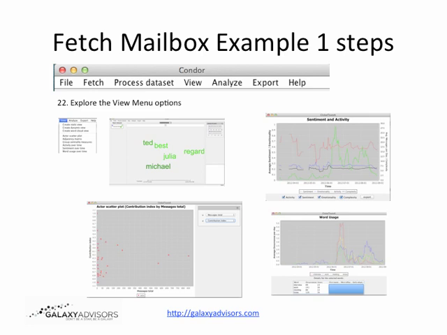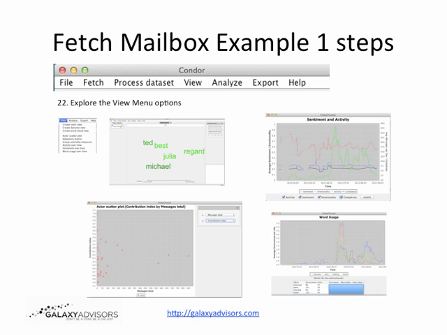Here's an example in the View menu. I've used it to create a word cloud over time. You can use the word cloud menus in the upper right hand to set some parameters of the number of words to display, the minimum frequency. Then you use the slider at the bottom to say, well, how have the words changed? This is particularly helpful when I've looked at innovations, have a particular innovation name or word or a phrase that I'm looking for, and watch to see how that is changing over time.